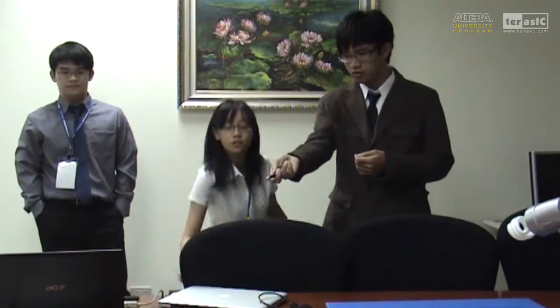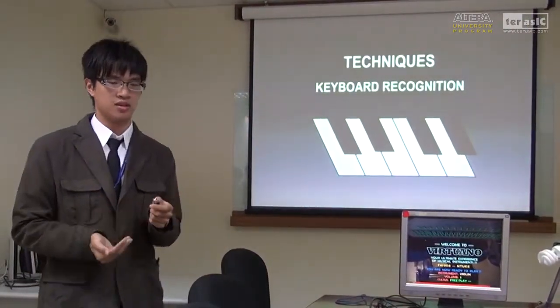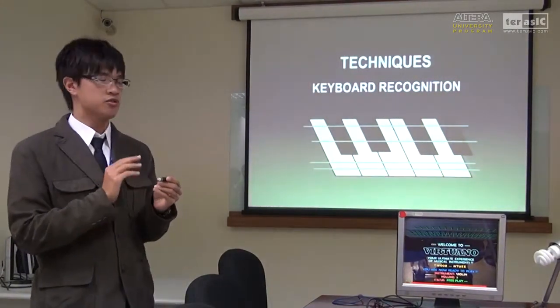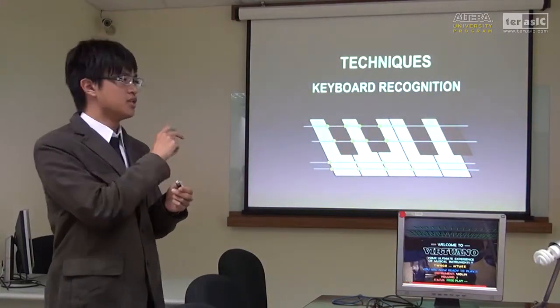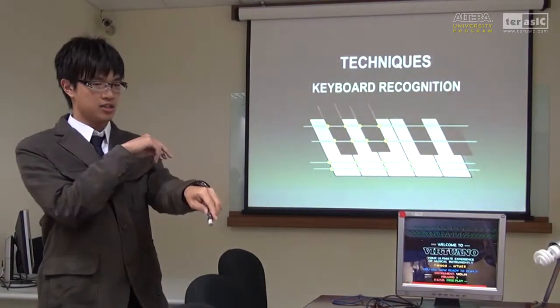Now, I'm here to introduce our techniques. First, we want to talk about keyword recognition. We try several ways to recognize our keywords. First, I'm going to talk about our first method. We try to choose 4 lines crossing the keyword edges. We choose the points crossing these edges here, shown as the yellow points. And we use the point pairs to form the keyword edges, just like the pink and green lines here.